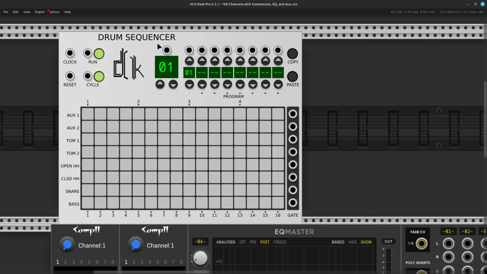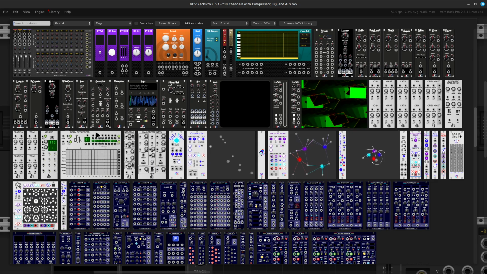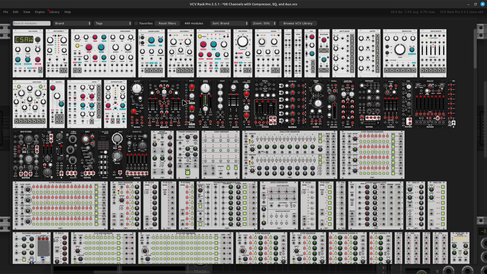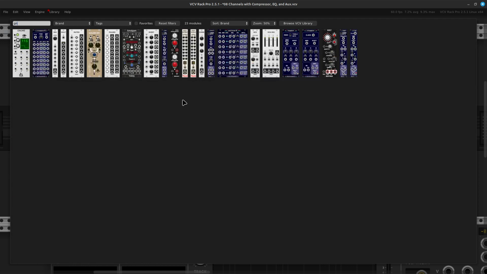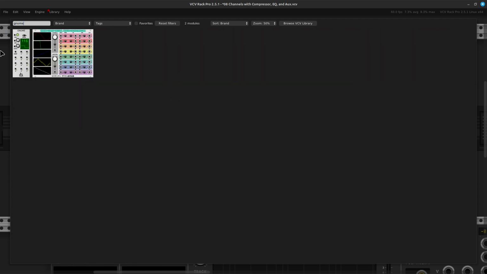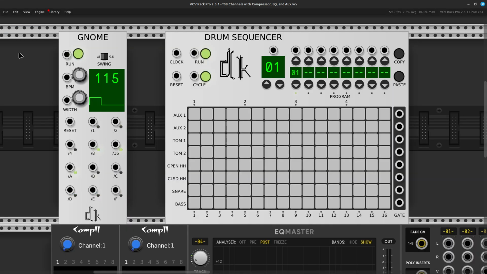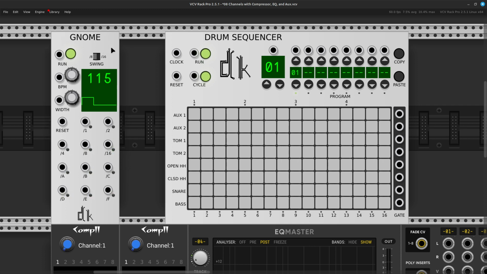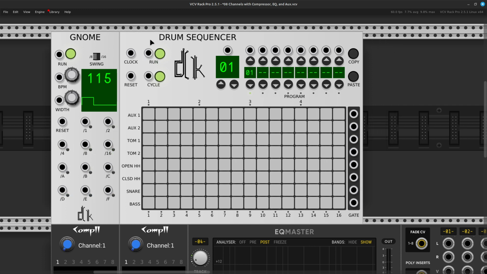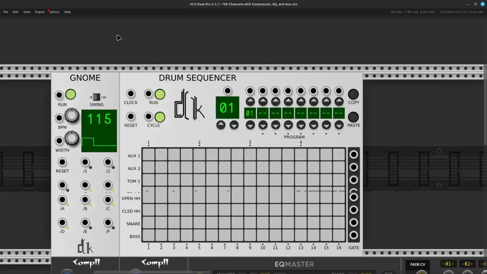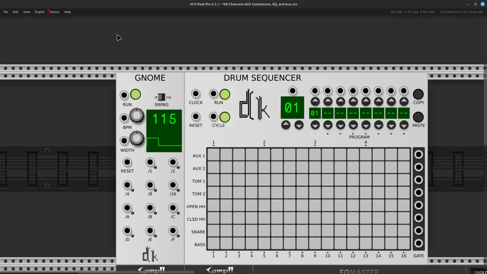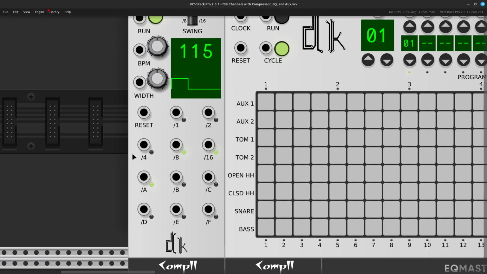We want the sequencer. And then I'm going to put in a clock source. I might as well use the SV Modular clock generator. It's called GNOME, G-N-O-M-E. And it looks like that. And I'm going to hook it up here, and I'll turn this off for the time being. So when we hook things up, turn it on and off.